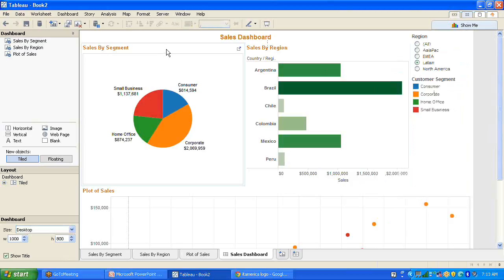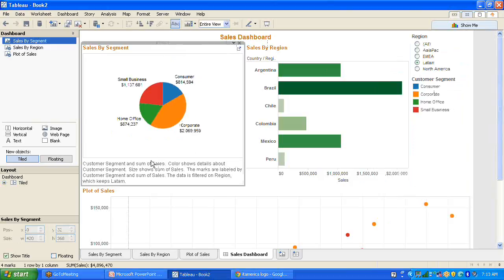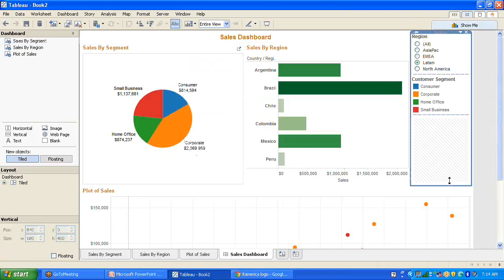Okay, and then if you go here, all the options are available here. You can just show the caption here. If you want to show the caption, it will come at the bottom of this. You just need to make sure it looks good and does not make your dashboard really ugly. So you just need to design it in such a way. This is the very simple one we created. And you can show the legend, color, size legend. You can size it. So lots of stuff you can do here as well.